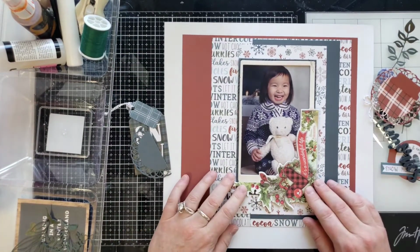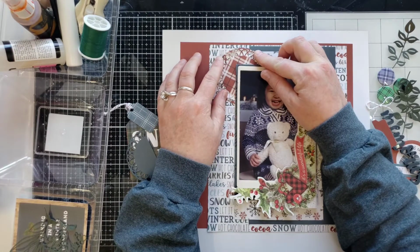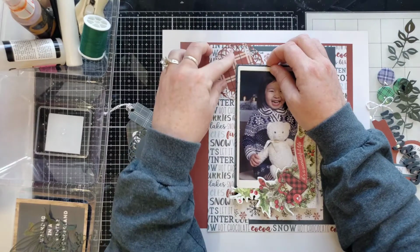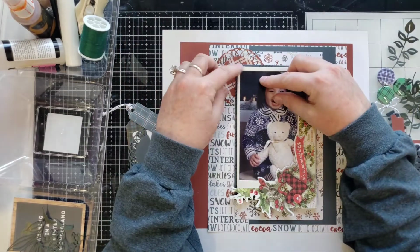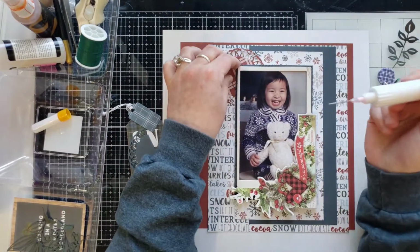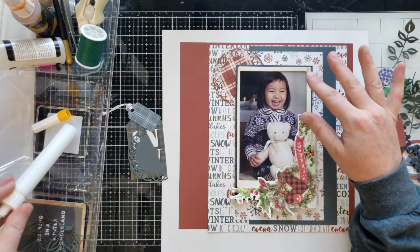So I'm going to use this elsewhere. So let's go ahead and start embellishing. I'm excited about it. So I was thinking, I love putting doilies right in the corner of my photo, and I'm so particular. See how there's that line here from that pattern paper? I want to cover that up in a way that it doesn't look funny and it'll be seamless, I guess you'd want to say. So that's how picky I am. I'm going to go in with my fine liner bottle and just get that secured in place. That just a second, and then I will glue things down way better off camera at the very end.